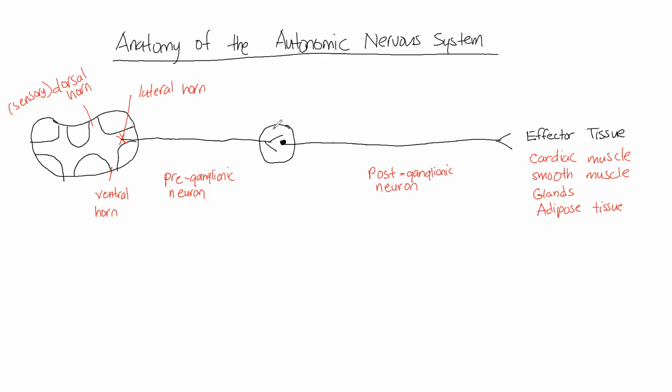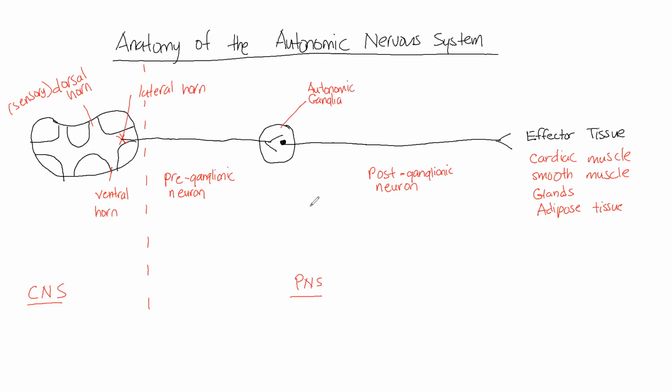Okay. Now let's kind of define a ganglia. A ganglia is a collection of cell bodies or soma that is not in the central nervous system. So it's important for us to make this distinction here, right? We've got this leaving of these fibers from the central nervous system, which is here, to the peripheral nervous system, which is everything out here, okay? But anytime we have somas or cell bodies that are not in the central nervous system, we call this a ganglia. And because this is specifically communicating with the autonomic fibers, the autonomic nervous system, we can refer to this as an autonomic ganglia.